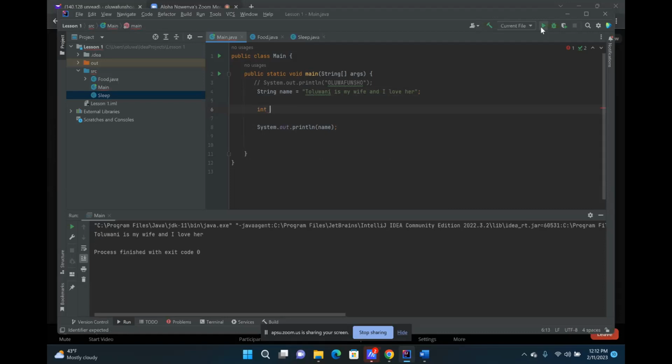That tells the computer that whatever we're going to put here is going to be a number. Give it a name, whatever name you want. You can't call it color. I just told you that with int, the computer expects you to put a number in whatever you're going to put there.